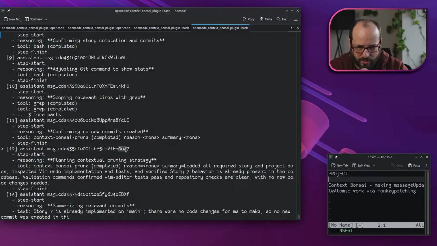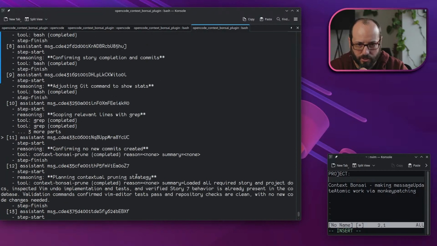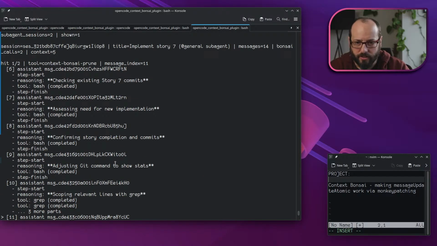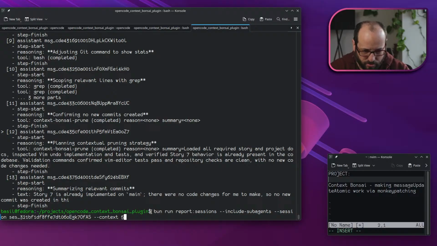The message ID is OZ7. Up here it was OZ7. Oh, it's the same. So there's really only one. This is miscounting then. So let me feed that into the tool. I mean, into the LLM.